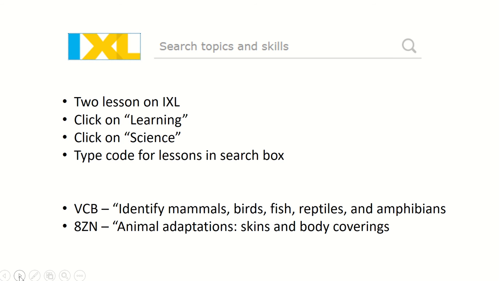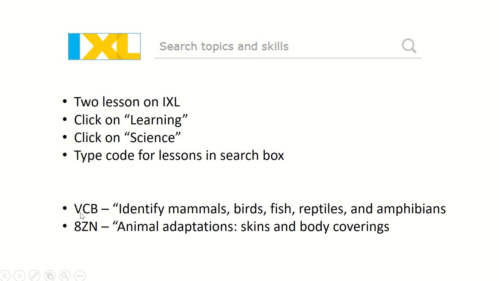After doing the science textbook, you're going to do a couple lessons on IXL. Make sure when you go to IXL, you click on the heading learning, and then click on the subject science. Then you can go up to the search bar and type in these 2 codes.